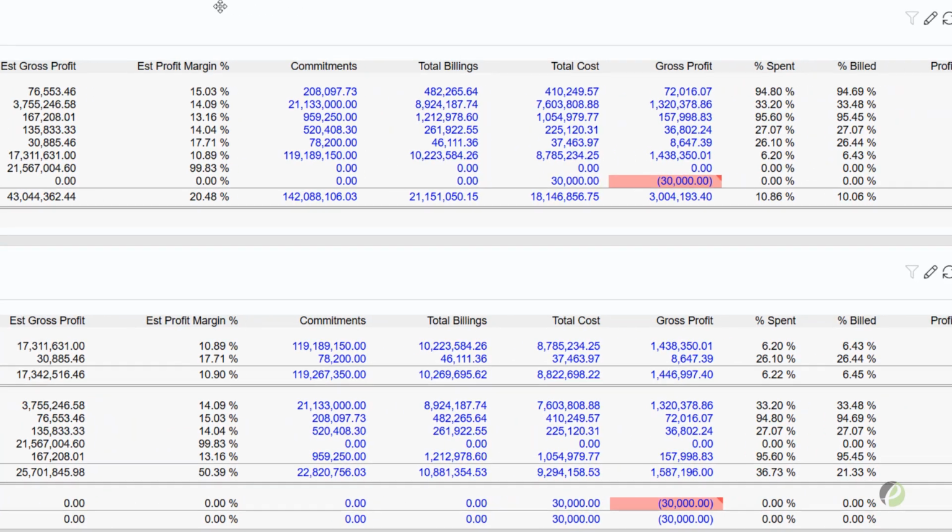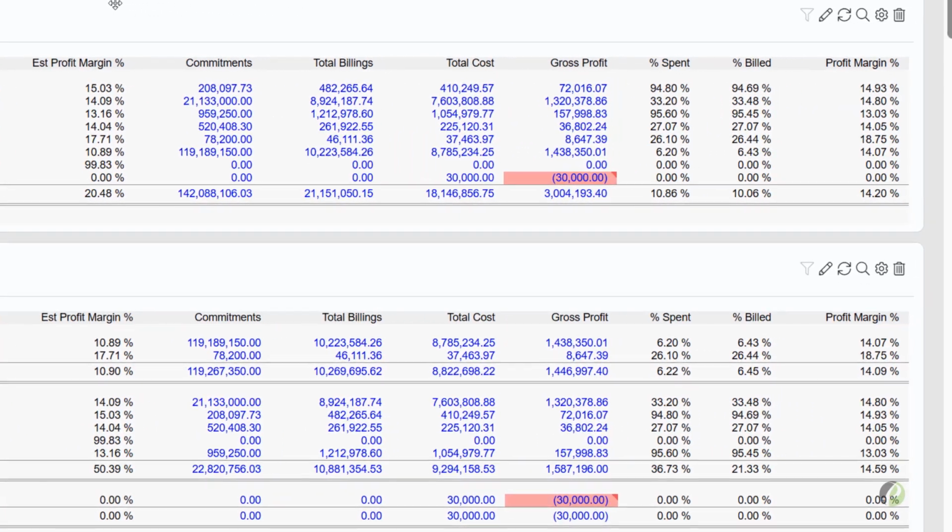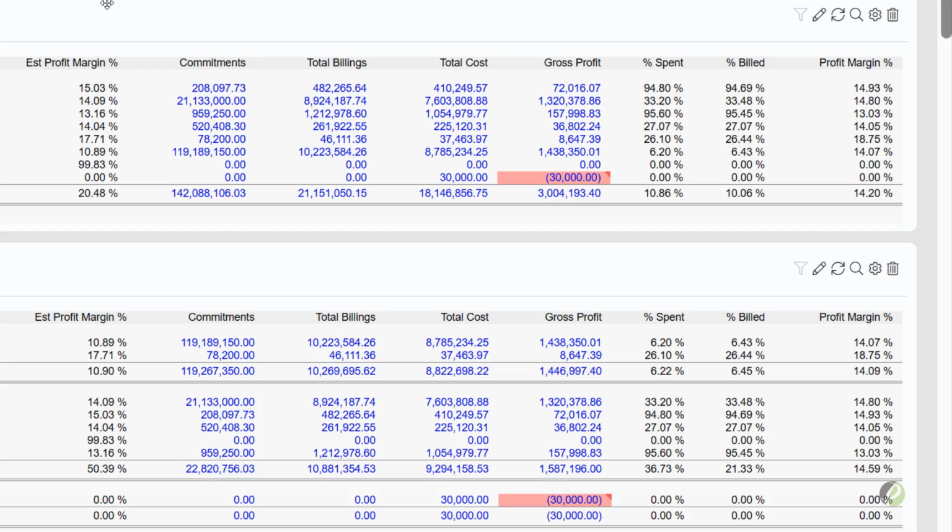So if I had to put in a purchase order for subcontractor labor or for some future cost related to a project, I put in the purchase order and that automatically shows up here on my dashboard and in all my reporting. That's really great because that means I don't even have a liability yet. I haven't received anything from the vendor yet. I don't have an invoice in hand, and yet I'm still considering those costs that I'm projecting so that I can have those commitments and I can see those right away. The billings I've had, total cost, and so on, gross profit all the way through.